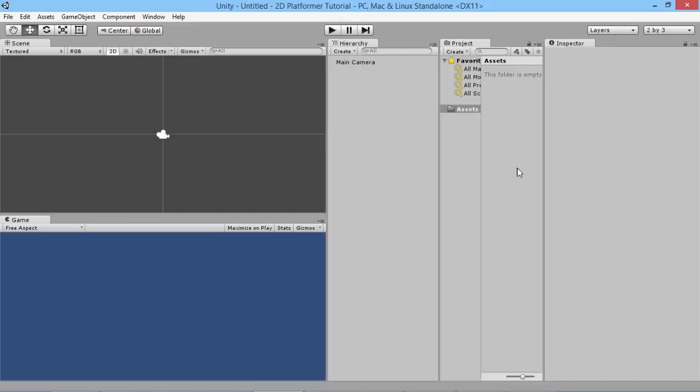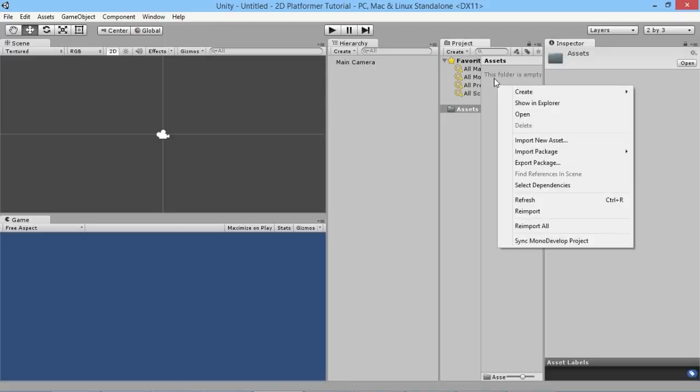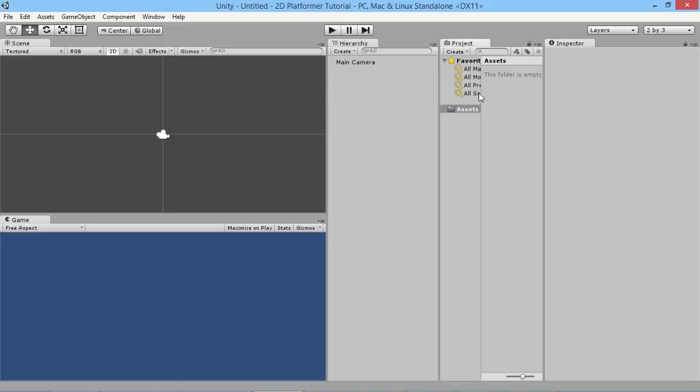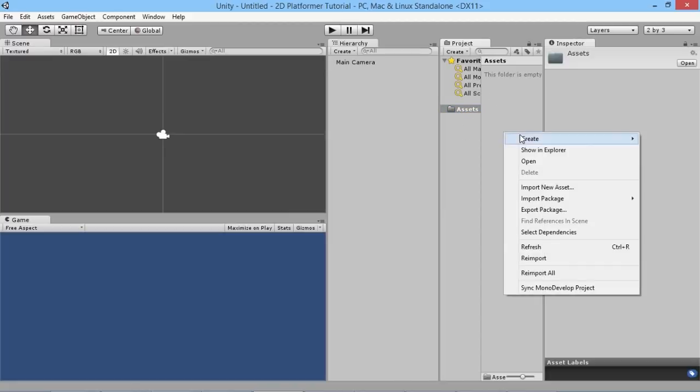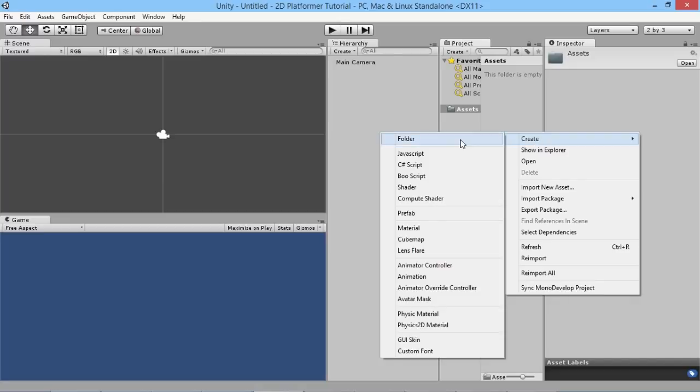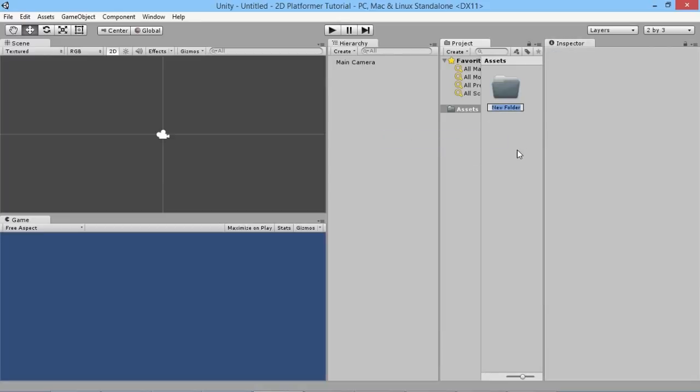The first thing we need to do is set up some places where we're going to keep everything in our game. In this little section here is where all your files and stuff will be kept. You have an assets folder here, and if you right click in this area and click create and then folder, we're going to create a few folders.